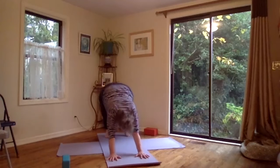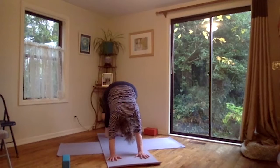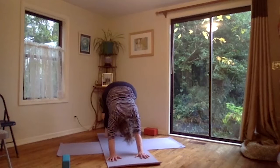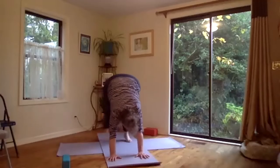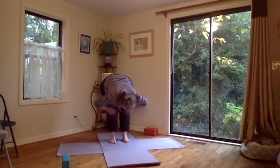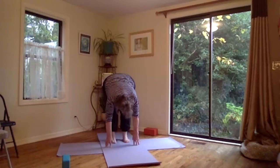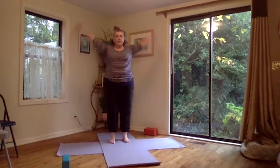So we're going to start with bent knees as we come into dog. So keep those knees soft. And then maybe stretch them a little, make the legs a little straighter, and then bend the knees and stretch. And bend the knees and straighten. And then we're going to walk our hands and feet together. We're in the bottom of a forward fold. Bend your knees as needed to be in this posture. And then on the in-breath, sweeping up, we come to mountain.